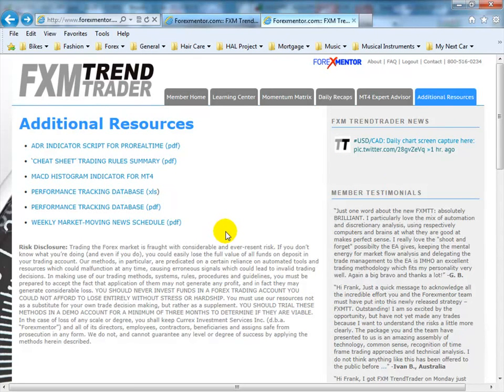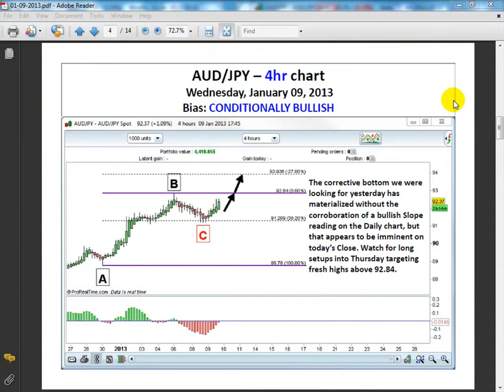And what I'm going to do now is pull up the PDF report from our daily market flow analysis for Wednesday this past week, looking at the Aussie yen pair. Okay, here's the page from our 14-page report, again posted for members on Wednesday by 12 p.m. noon Pacific time, which is 3 p.m. Eastern Standard Time in the United States and Eastern Canada, Eastern North America, I should say, and so on and so forth. So this is what it looked like for us on Wednesday.